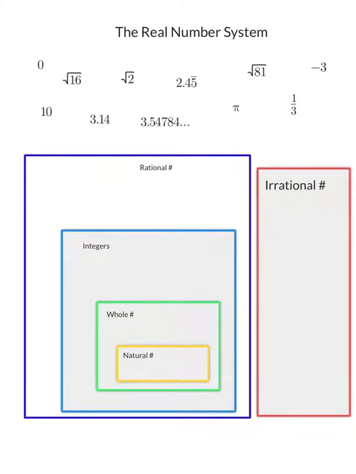In this video we're going to talk about the real number system, which is just how we classify all the numbers we've ever learned about. So when we talk about real numbers, we differentiate between either a rational number or an irrational number. Both are considered real numbers, but a number is either identified as being rational or irrational. So let's start with the rational numbers first. We're going to start in the yellow box, which are natural numbers.